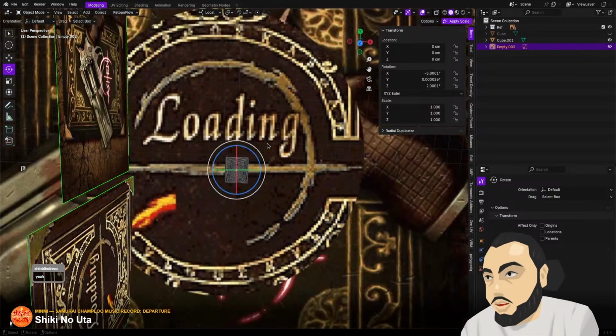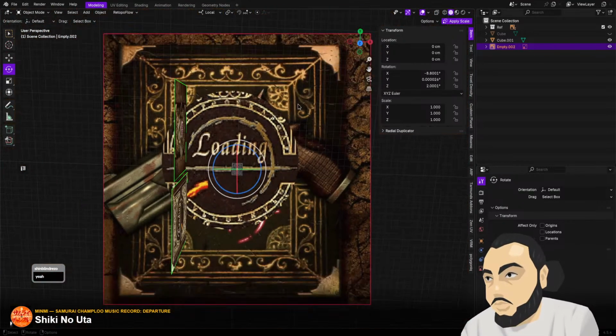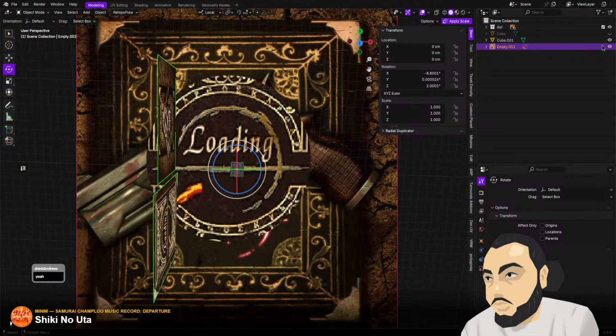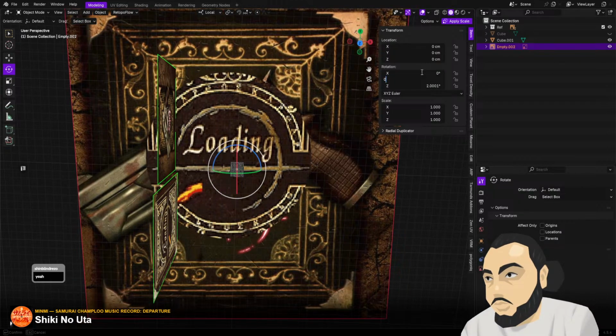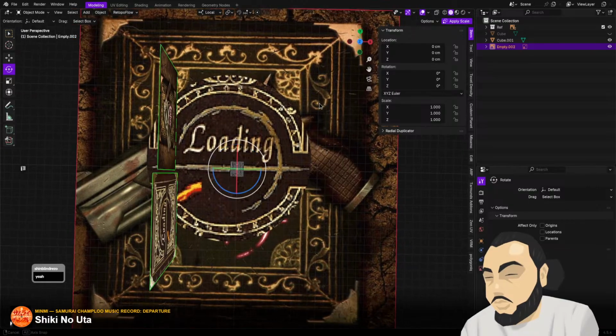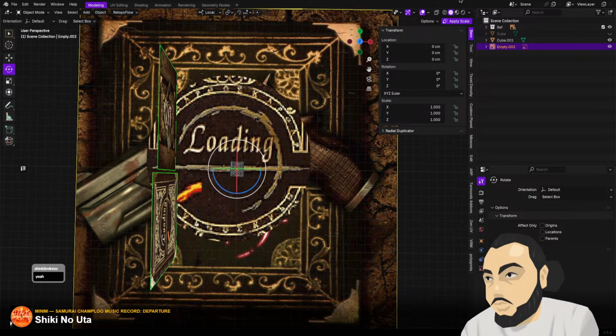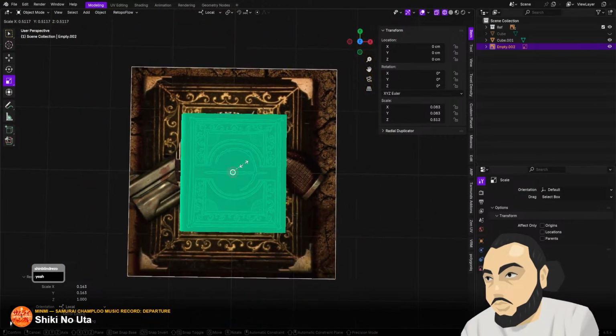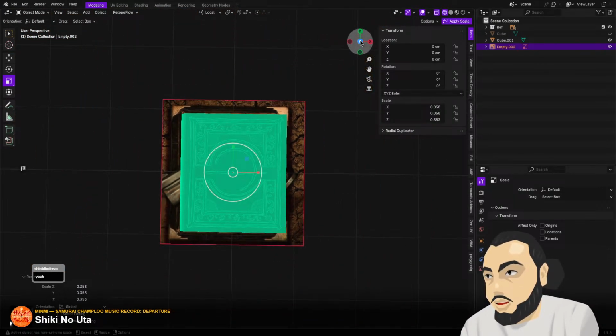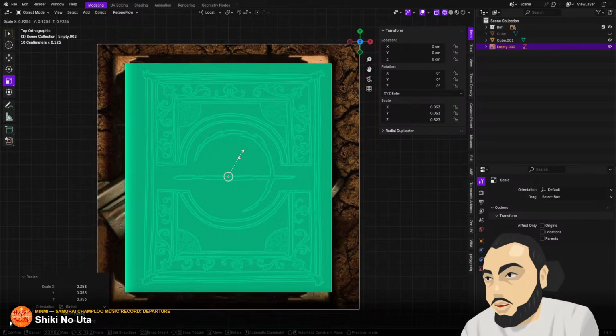Okay. Put the reference, that's the reference. I need to select this one, fix the rotation, and fix the scaling. Let me do this way. Okay, I can scale it down while I can see what's behind it.